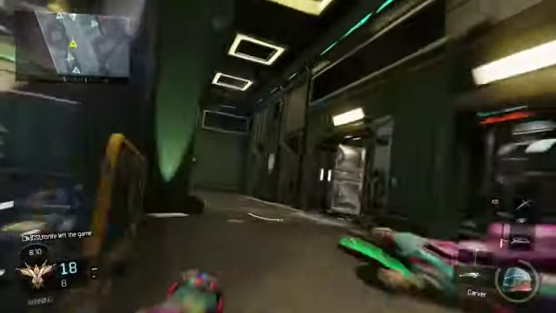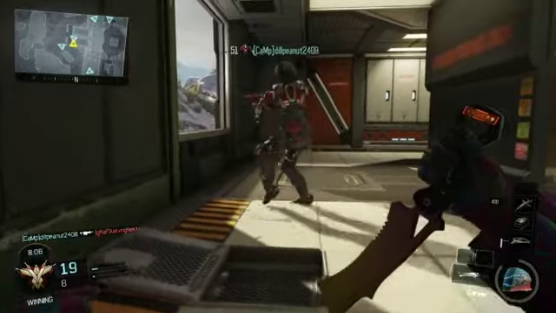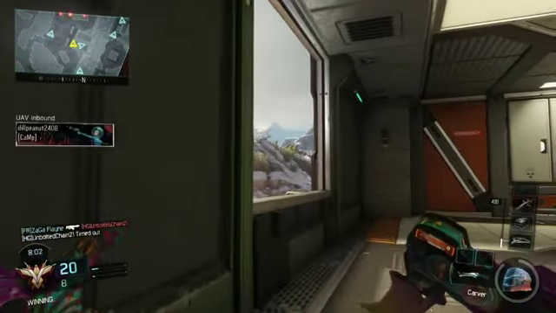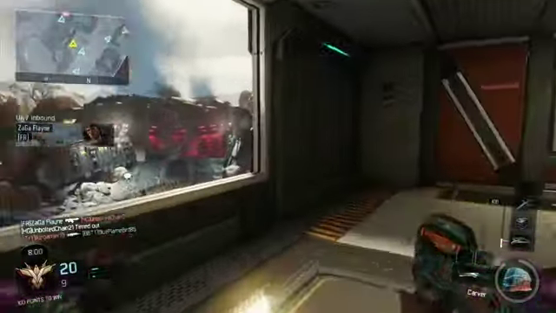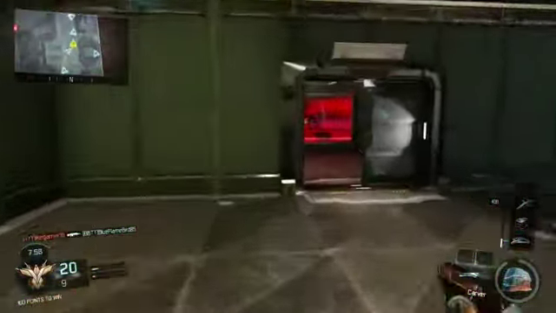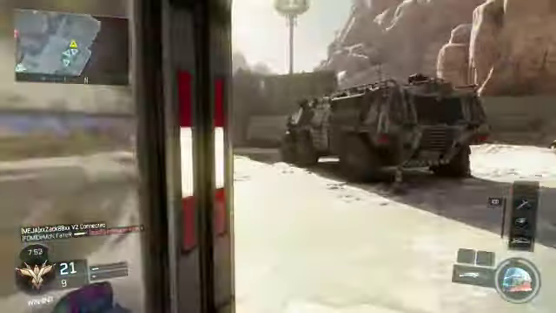Let's go ahead, head over here. Alright. Man, I love this camo. UAV inbound. Let's see. Anyone gonna... They're over there. Not gonna mess with them right now. At least not right here. I'm gonna go around. Hopefully get something off a little better.